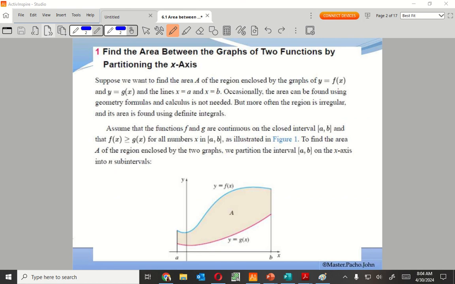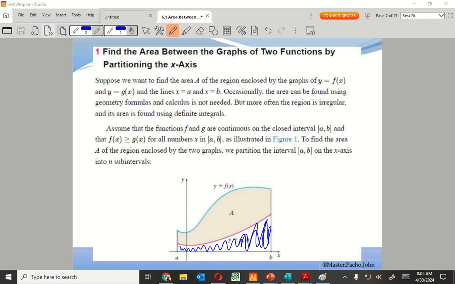When you find the area of a curve, if you were to find the area of the blue one here, it would be from the blue line down to the x-axis. That would be the area. But we are finding the area in between the 2 curves. So I have the red line, and all this area down here would be the area underneath the red. To figure out what is in between, it would be the blue one minus the red one, which gives me just the area in between those 2.